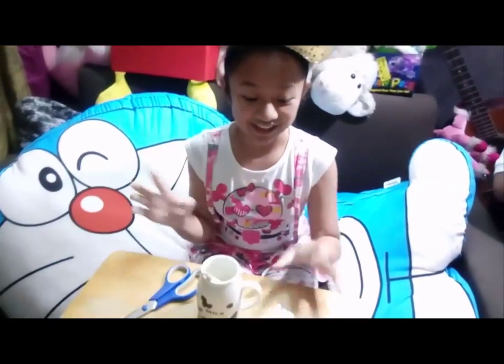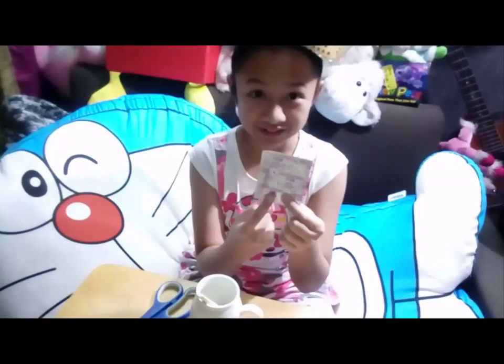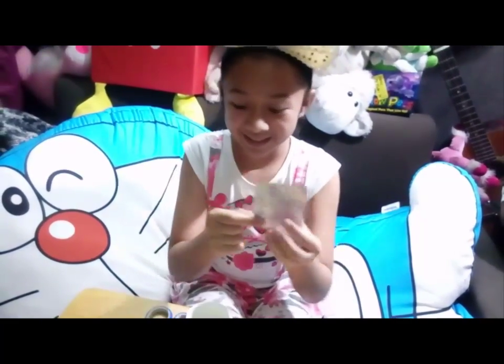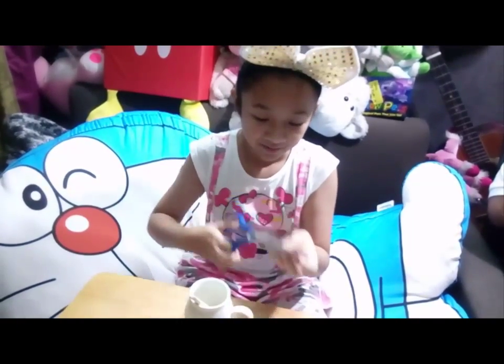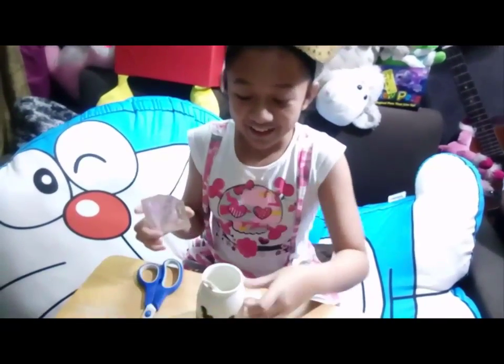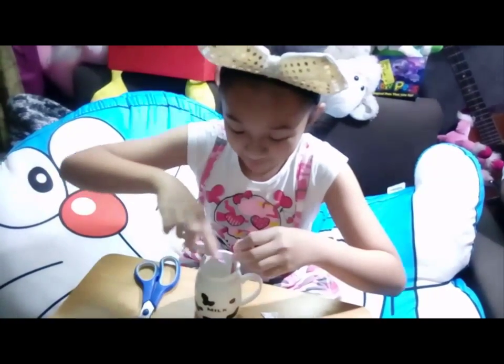Hey, so now we're gonna make a strawberry sauce. Be sure to use the pink package. The orange package is the pudding mix. Now it's time to do it. Smells like strawberry. Oh, and I have some milk in here. So we'll pour this in.